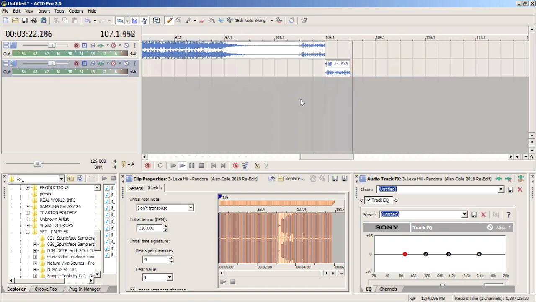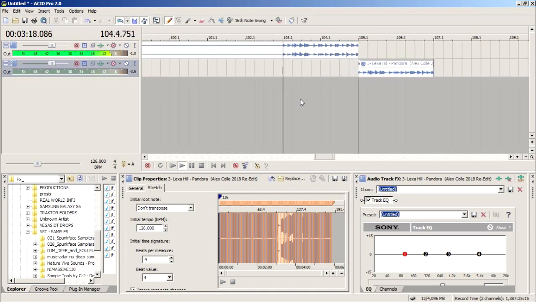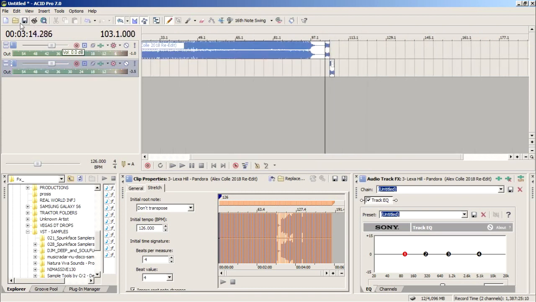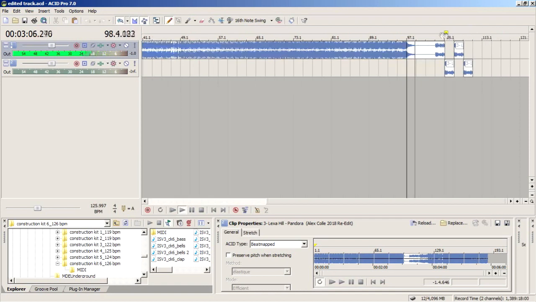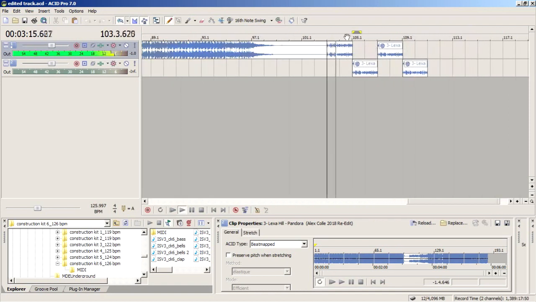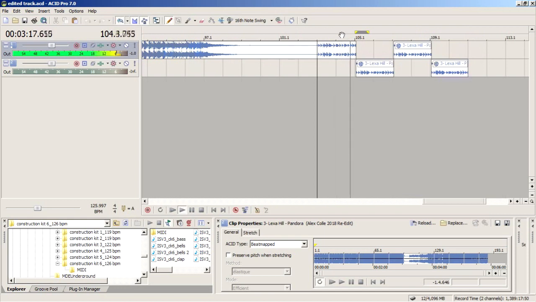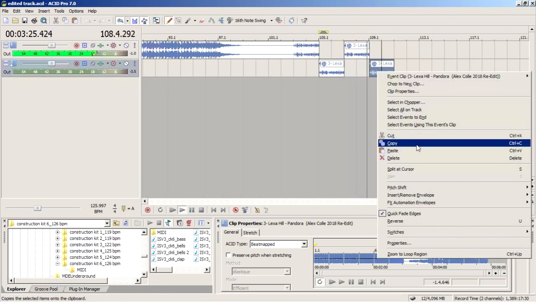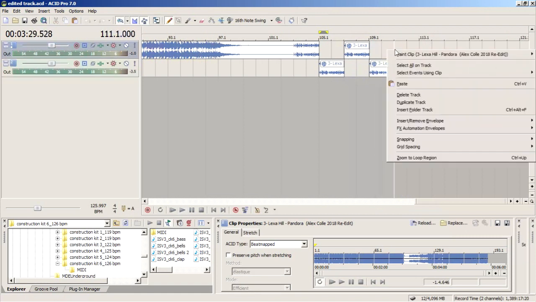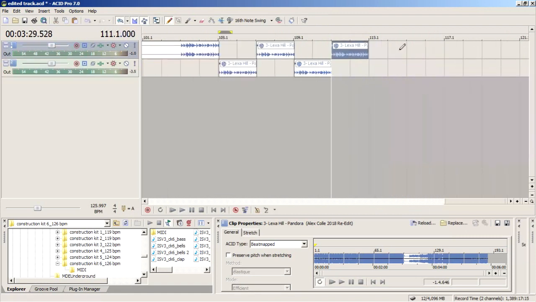So if you're just working with beats that you didn't beat map or they're not aligned, then you're gonna have to do it manually like I did right now. So this is just a version of how I didn't do it so accurate, so I can show you. You see how the notes are not aligned to the bars? It's because I have to do it manually. So it's just a matter of copying and copying and copying.